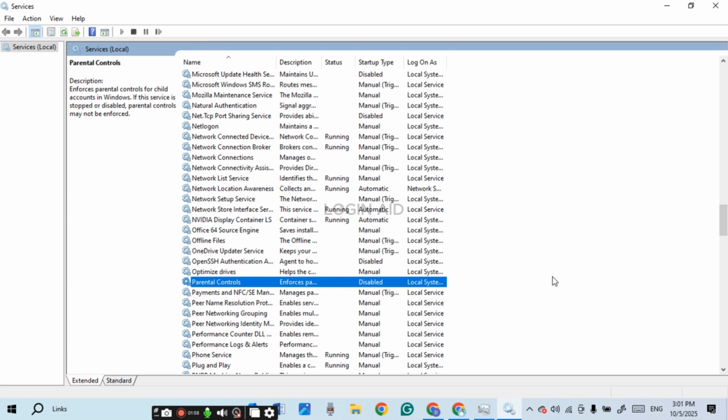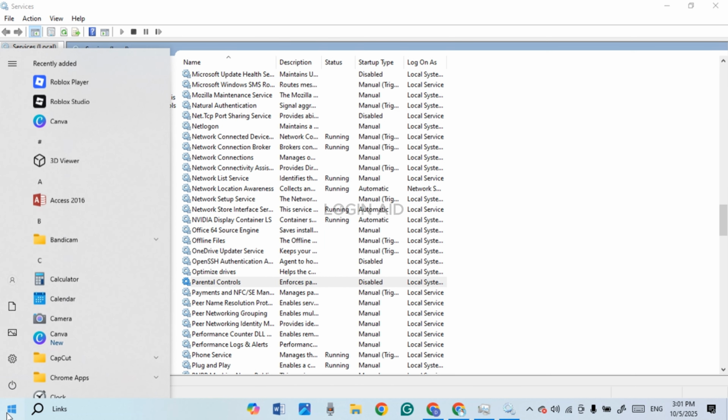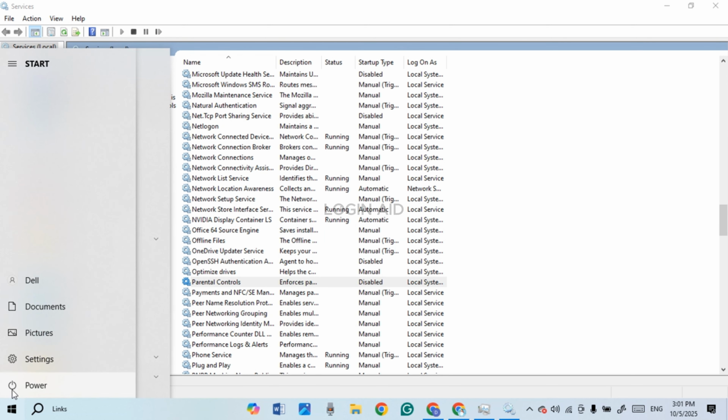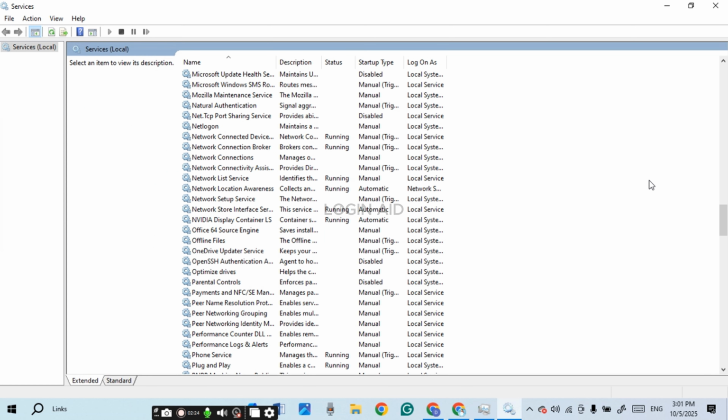Now what you have to do is restart your device. For that, click on the start icon that you can see at the taskbar. Now simply click on this icon for power. Now you'll be able to find various options over here. Click on the option restart and your device will be restarted. Now after you do that, the Microsoft Family feature will be disabled. So like this, you'll be able to disable it. So that is how you disable Microsoft Family feature on Windows 10 or 11.